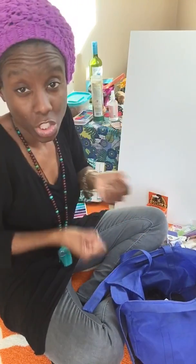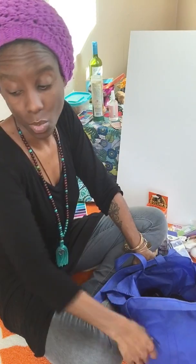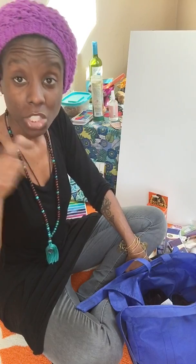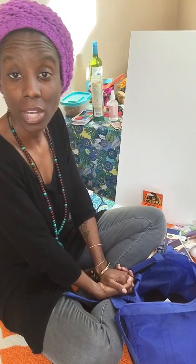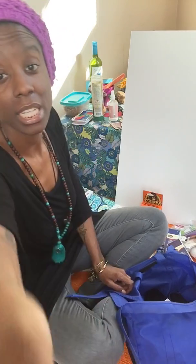Anything you want to do to unleash your creativity and keep that sacral chakra going — definitely do it! If you have any questions about crafts or where to get supplies, just hit me up. This is my Walmart haul and the beginning of the project — I'll come back and make a video to show how it turned out. Peace, love you guys, have a great day, stay warm!